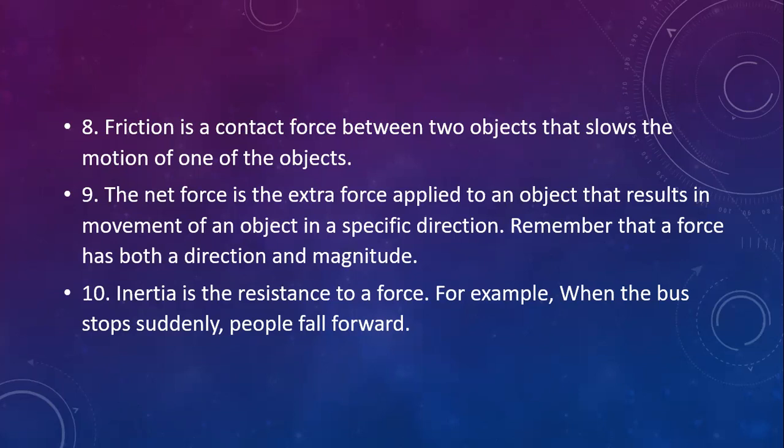At the very beginning of this unit, we talked about inertia. Remember, inertia is a resistance to a force. A great example of this in our everyday life is if you're in a car or the school bus and you're riding along perfectly, sitting still, but the bus driver slams on the brakes and your body goes flying forward. By you flying forward, that is a great example of inertia. You are resisting the stopping of the forward motion, and you continue to fly forward until you have applied force by running into the car seat or your seatbelt.